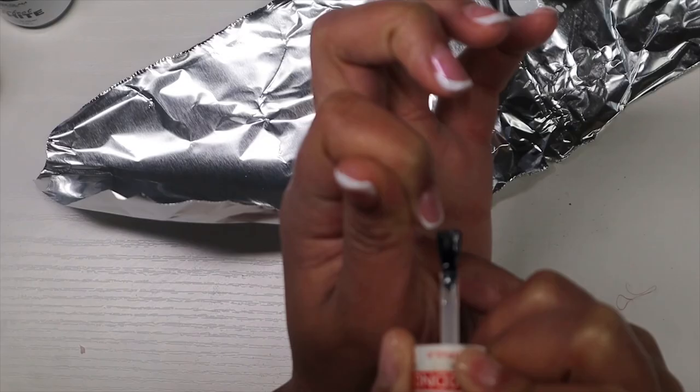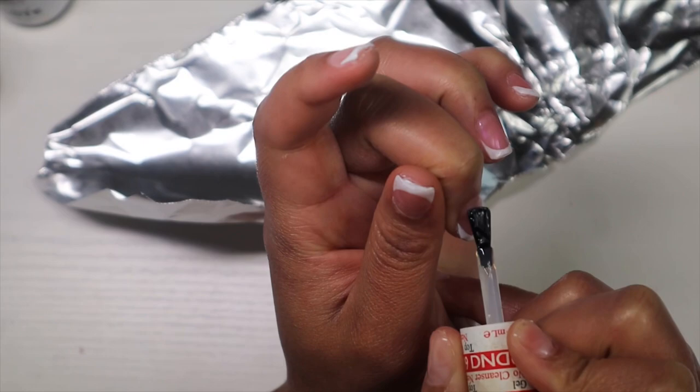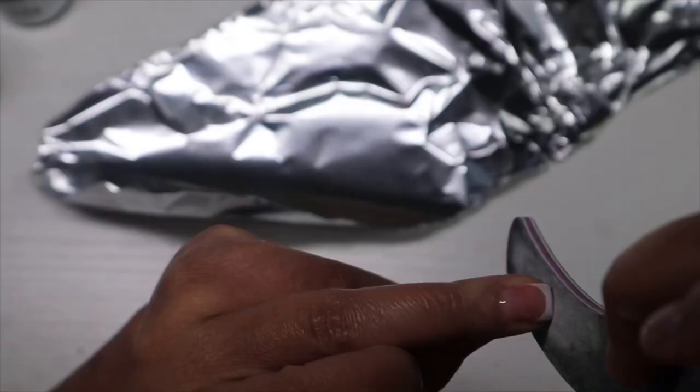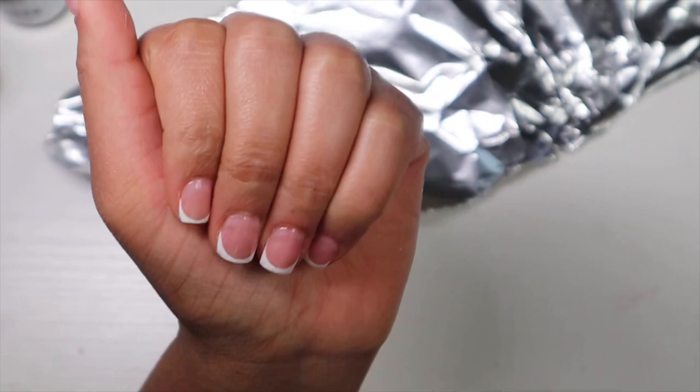So after I cured the second layer, now I'm going to go in with some top gel coat, top this nail, pop it back in the lamp, and girl, we are done. After I cure it under the lamp, I'm going to file them, put some cuticle oil on, and yeah, girl, we are done. That is the final look.